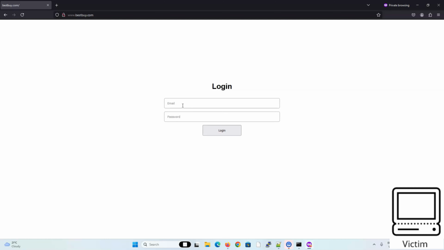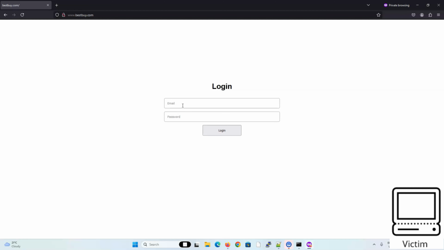DNS poisoning, like ARP poisoning, is not an exact science, so you may need to do this a few times before things work. But since things are working this time, you can see how dangerous this is. If the victim uses this login form, this form could be hooked up directly to the attacker's backend database. Also, notice that this spoofed site isn't even using HTTPS. Whether it is using HTTPS or not does not even matter because the HTML code in this login form could just redirect you to anywhere the attacker chooses.